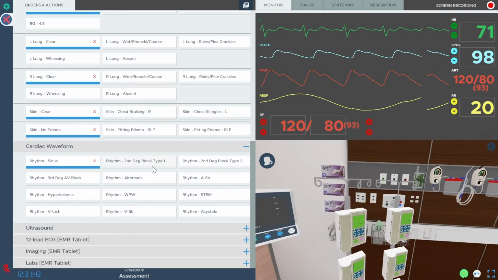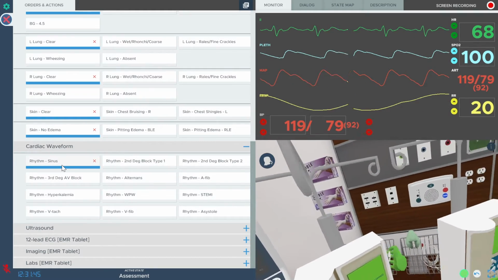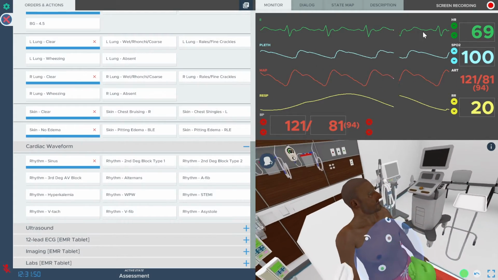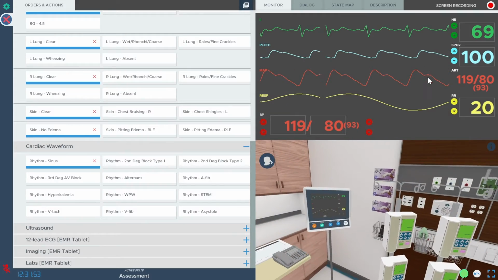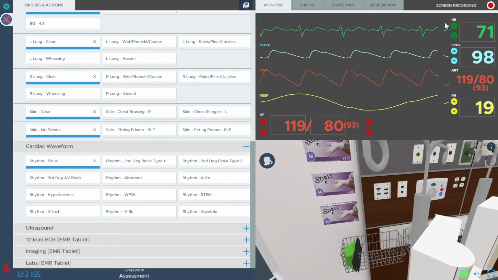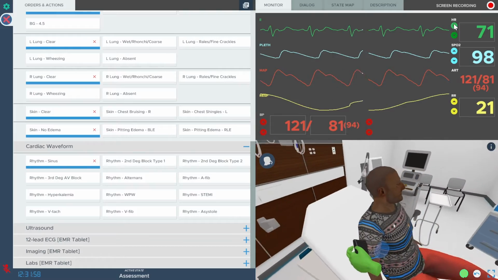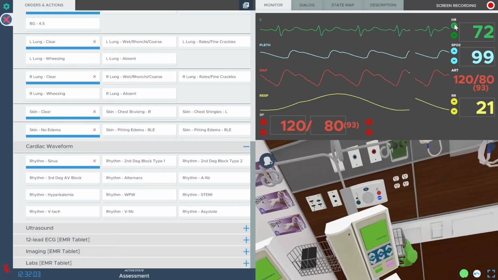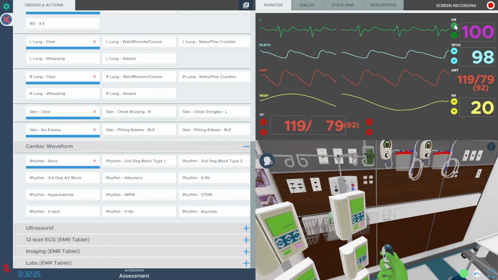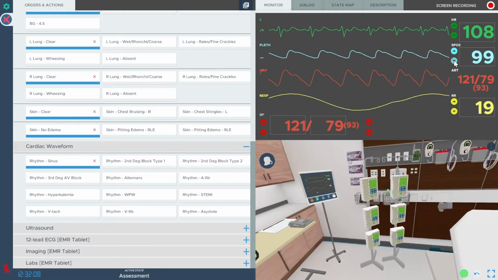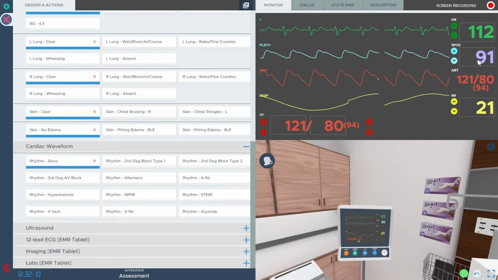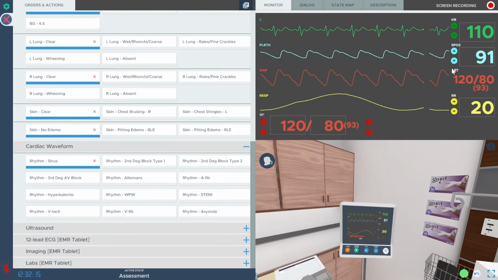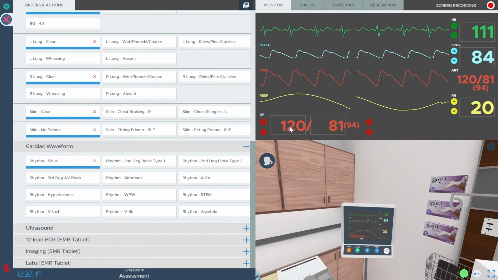So we'll go ahead and get the patient on vitals. And currently we have just normal sinus. Heart rate is, let's see here, 71. And I can go ahead and change those vitals on the fly up here in the top right. So let's have his heart rate come up to, I don't know, 110, drop his oxygen. If you don't want to use the arrows, you can actually just free type it in. So let's have it go down to 85. You can also change the blood pressure.